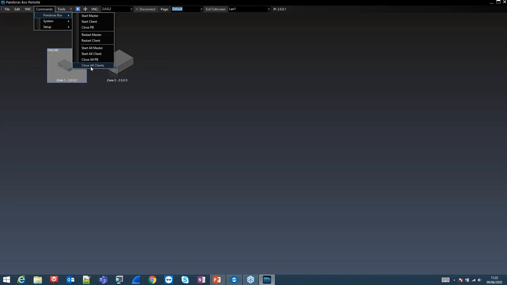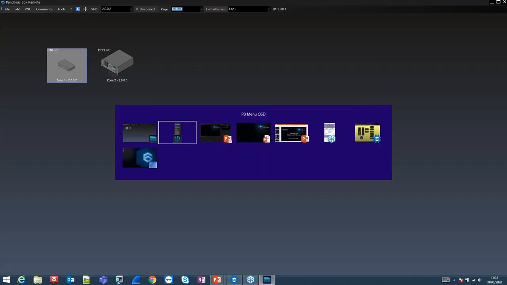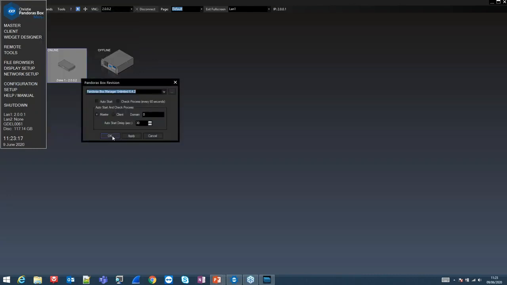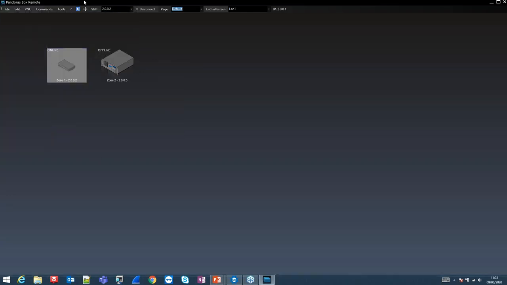Please be careful because if you execute the start all master or client command, verify that the Pandora's Box version is selected correctly under configuration Pandora's Box. So, starting master, client.